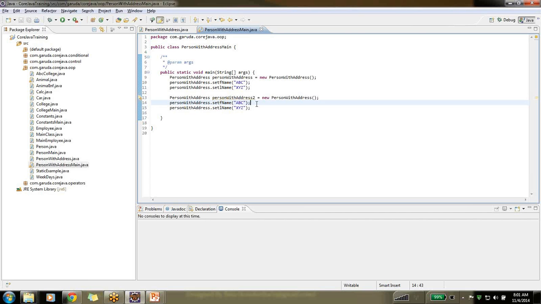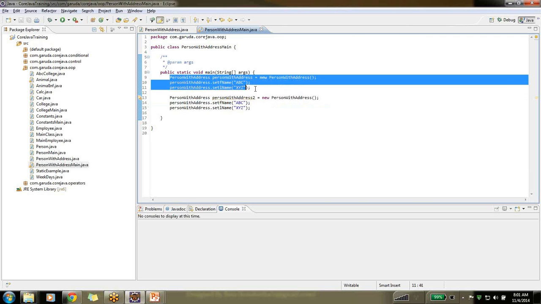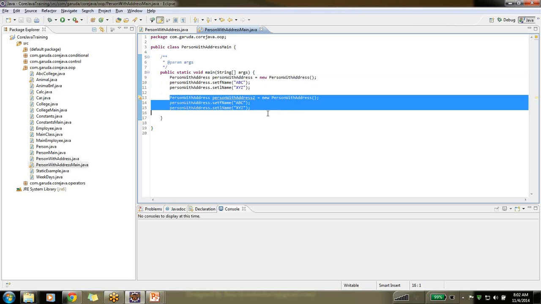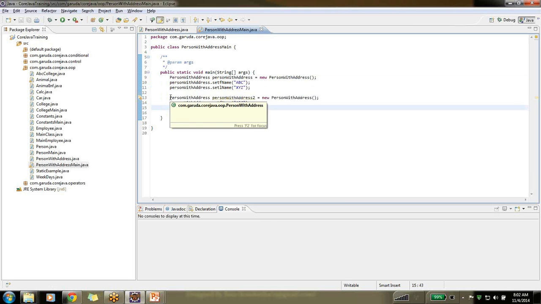Now, suppose I have a person class with 100 properties. Imagine it has 100 properties. Say person with address has some more properties, like 10 properties: first name, last name, age, employee ID, and all these things will constitute some properties, right? First, I created one object with all these 10 properties. If I want a similar object, then again I have to repeat the 10 lines of code, right? That means you are repeating the code.